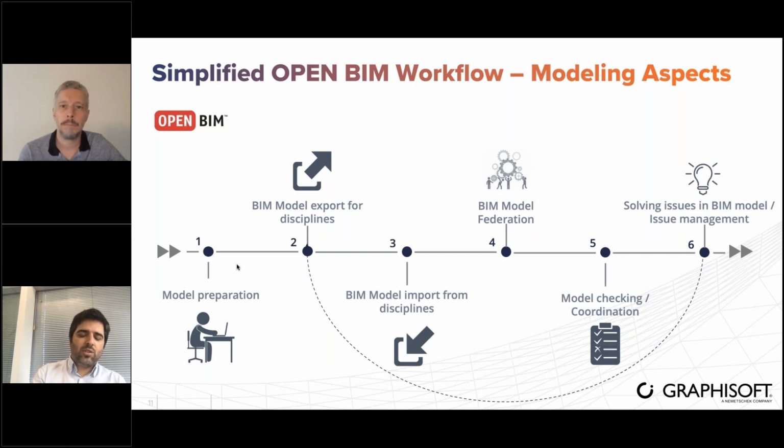Then we also need to have a few considerations when we export the BIM model for other disciplines. I will cover the things we need to focus on here. For example, model quality control, model filtering, using layers, filter and cut elements in 3D, partial structural display. There are many things here that we should take into consideration.